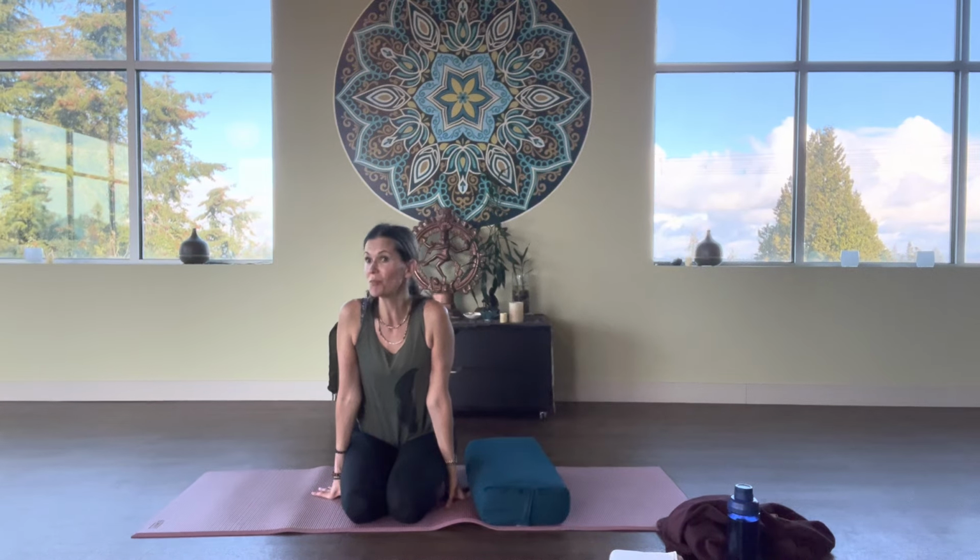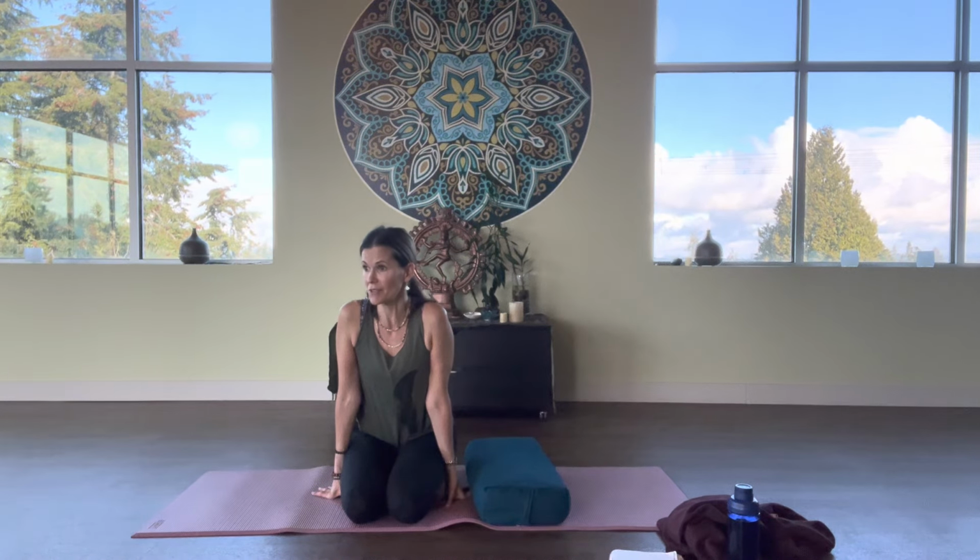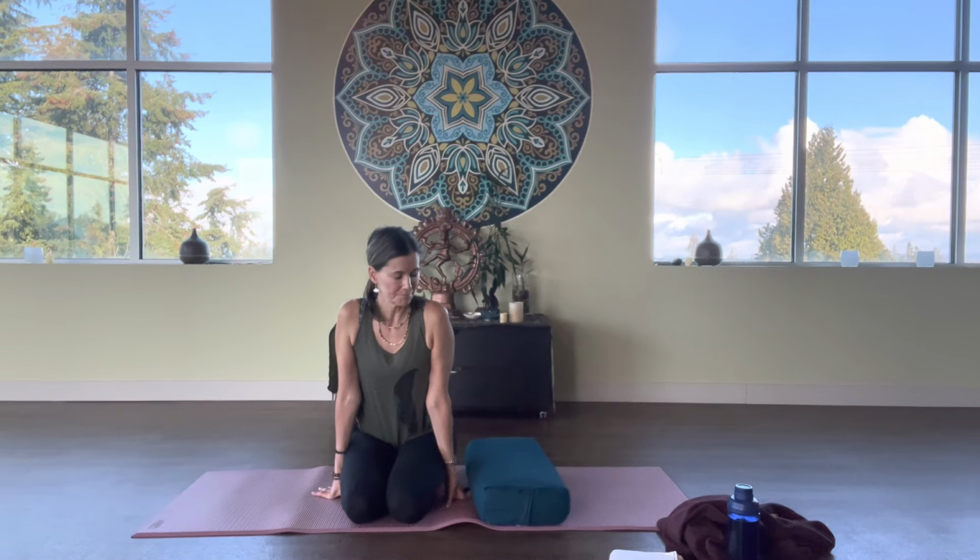Blocks today. Yeah, a soft block is nice to have as well for our knees. And we're gonna have a great class today. Open up the chest, the back of the shoulders, a little bit of everything. We're gonna do some of that activation stretching as well.